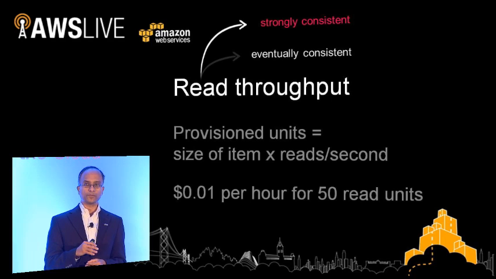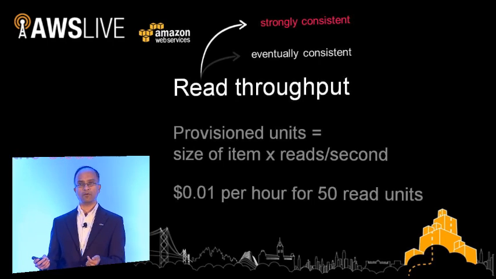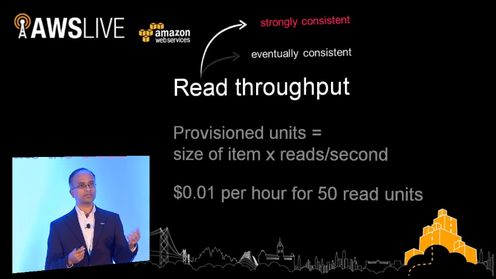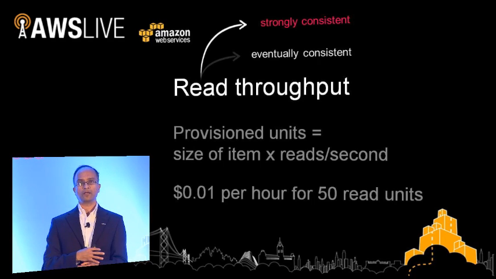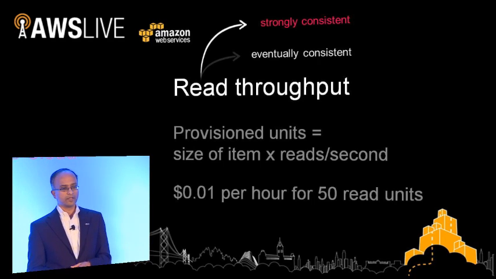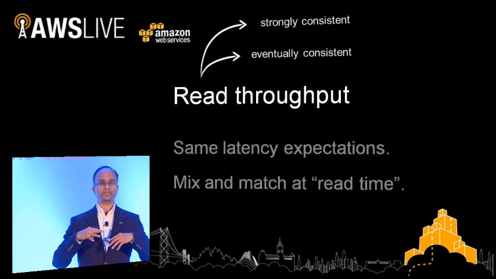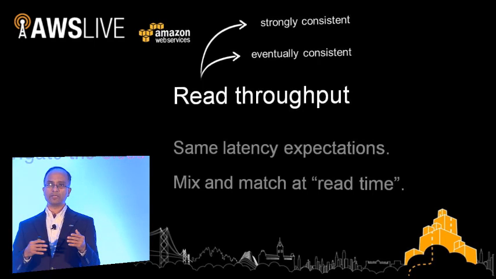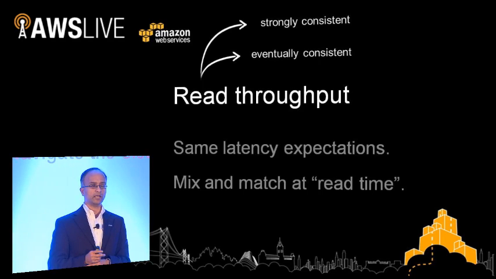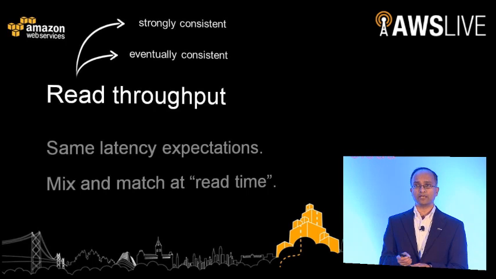From an overall throughput perspective, DynamoDB offers two different models. One is a strongly consistent model, or the second one is an eventually consistent model. In a strongly consistent model, we serve you the request so that all reads are consistent across your sessions. Whereas an eventually consistent model serves the request from the secondaries that are being copied to. Eventually the data will get consistent. There may be slight inconsistency, but for many applications that is sufficient, particularly for online social media type applications.